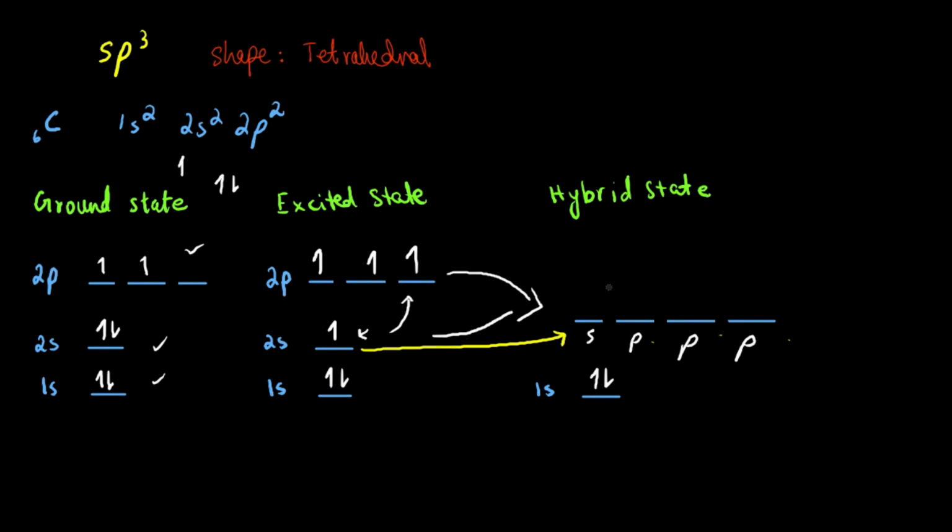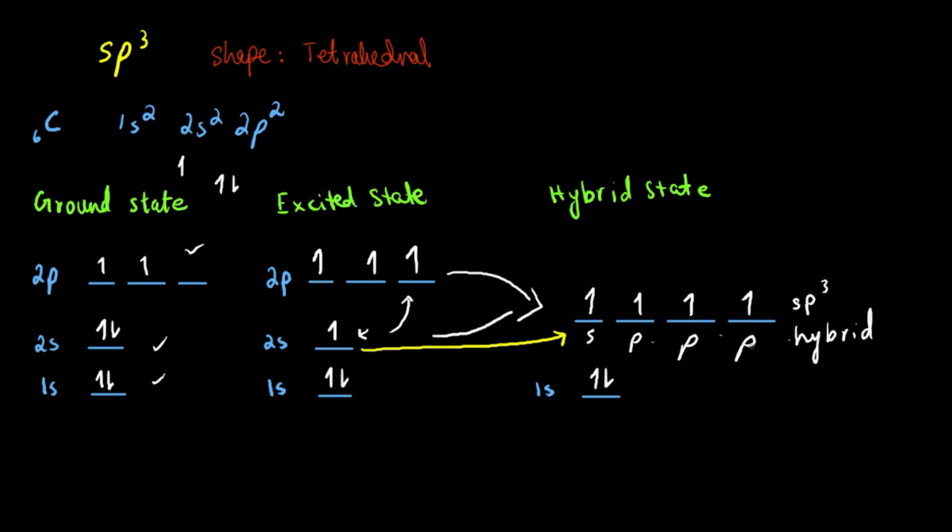Now what exactly is the electronic configuration? We will study that right now. The 2s orbital had one electron, therefore the s orbital in the sp3 will have one electron, and all three p orbitals in the 2p subshell had one electron, so this is how it looks. This is the sp3 hybrid, that is what we term it. This is the hybrid orbital, and these are the valence electrons of carbon that are used.